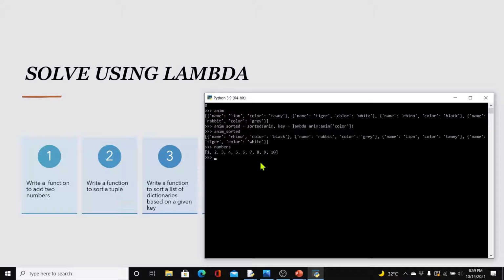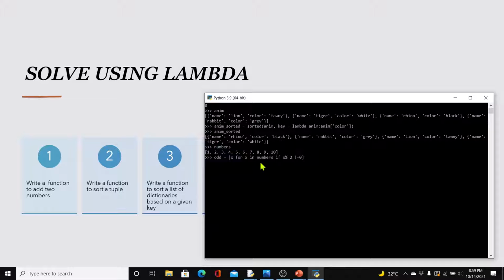We learned odd equal to x for x in numbers if x % 2 not equal to 0.